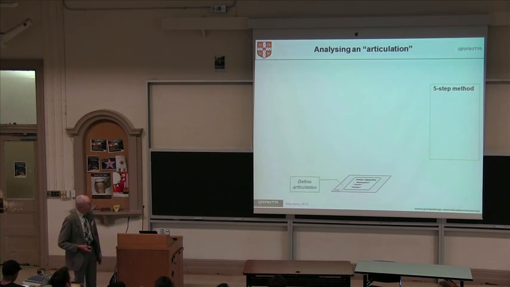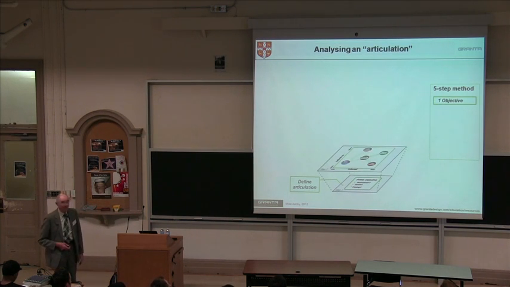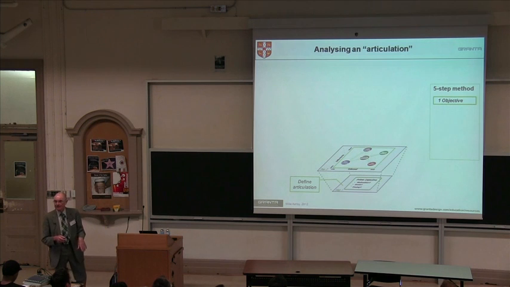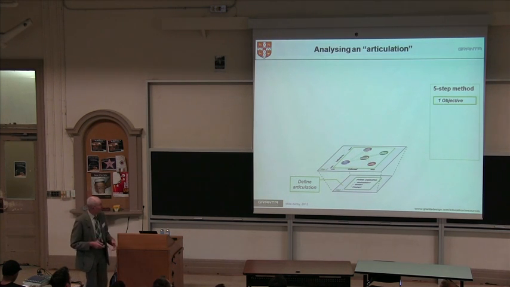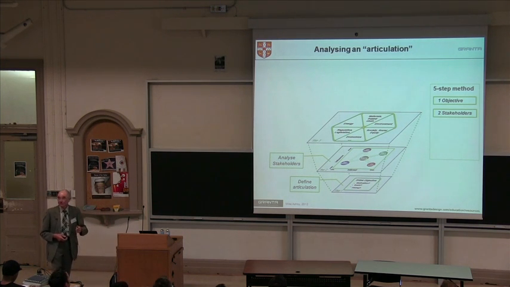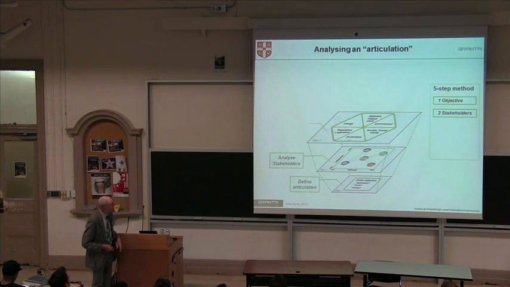Now, once you've got that, you have the opportunity then to examine the stakeholders. Here they are. And within the stakeholder panel here, we can ask how the stakeholders interact and what they are worried about. Well, once we know what they're worried about, we can begin to look for facts that relate to those questions. Can we inform ourselves about the stakeholder concerns and about the articulation itself in general? Can we inform ourselves enough to begin to judge whether the stakeholders' concerns are justified or whether they can be refuted in some way? So that's layer number 3.